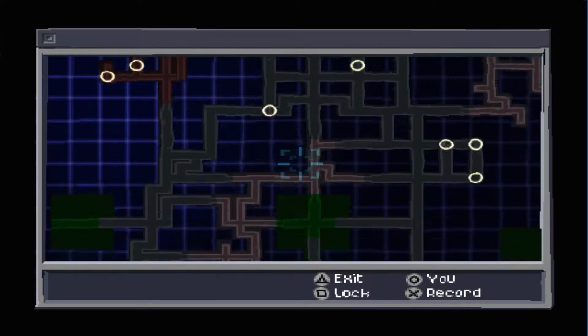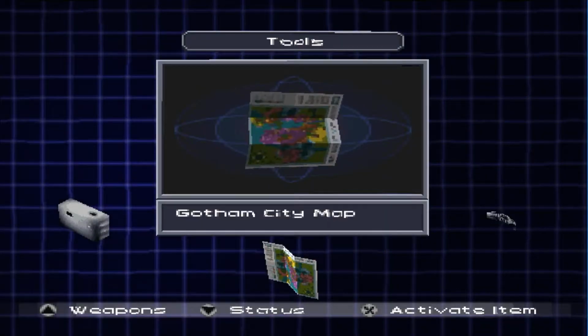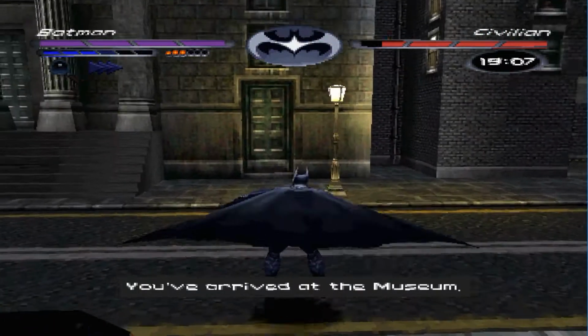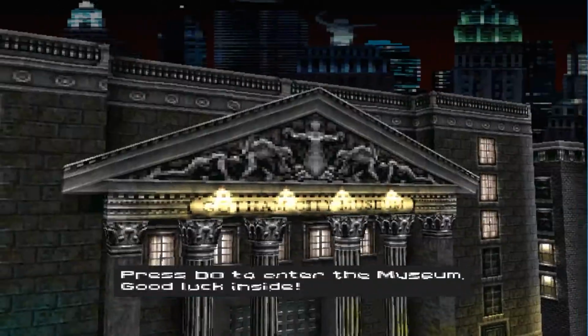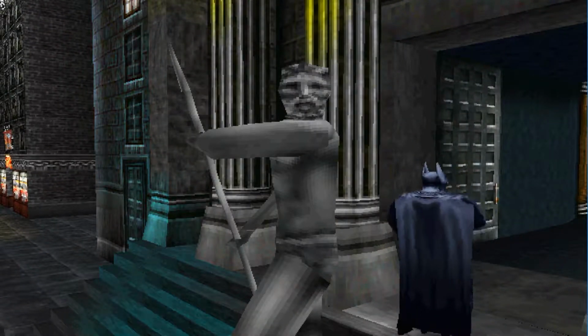Open world. You have civilians you gotta save because thugs attack them on the streets. It's some pretty cool concepts here for a Batman game. I'm still waiting for something that's gonna be similar to this. Alright, so let's go in, and now I'm gonna show you the poor execution part of the game. Great concept, poor execution.